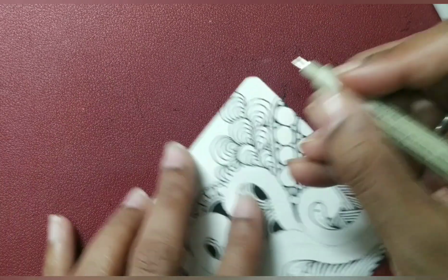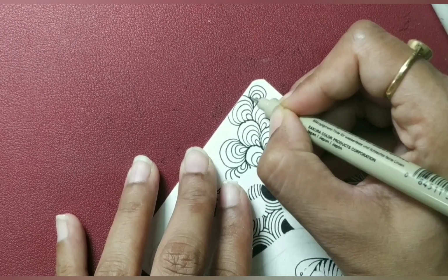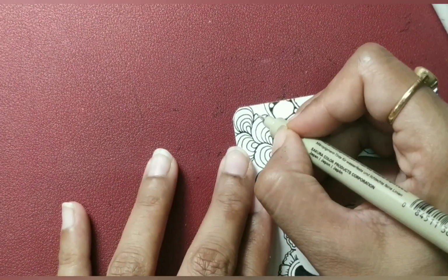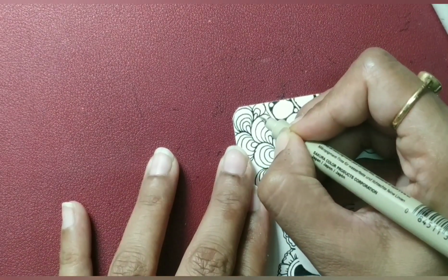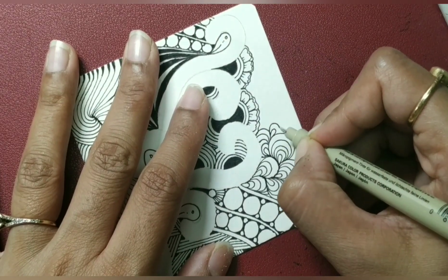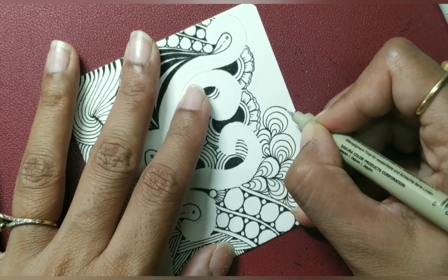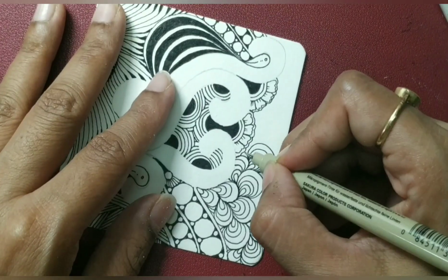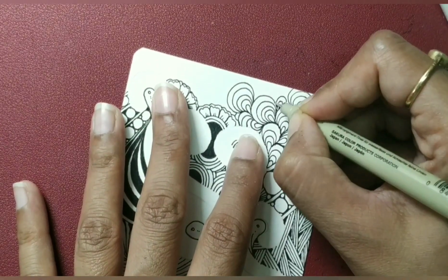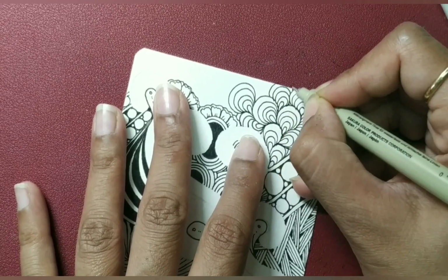So Bunzo is a very versatile tangle, and you can see it looks so different arranged this way. If you want, you can add something else also in between, but I think I'm going to go with this only, squeezing them closely together.